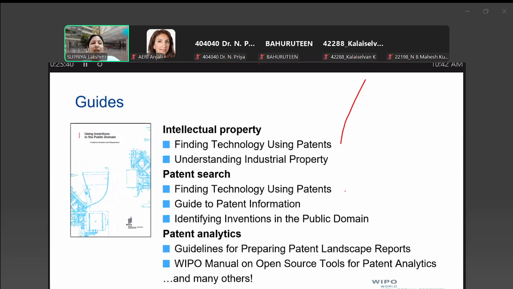And on patent analytics, we do have a lot of reports available, and also guidance on how to prepare those reports.